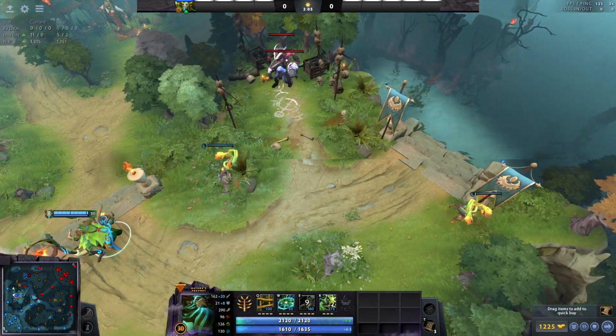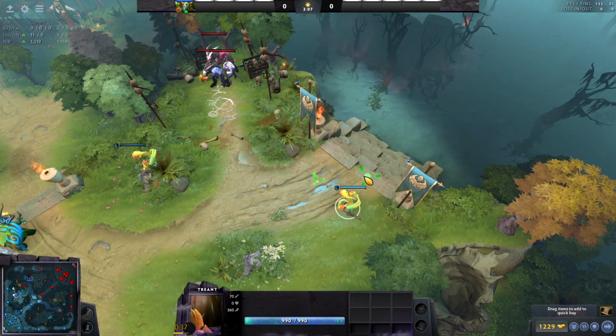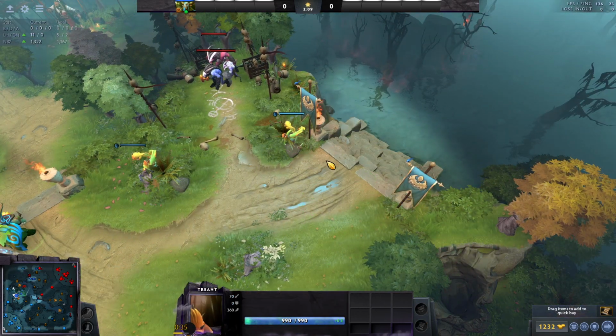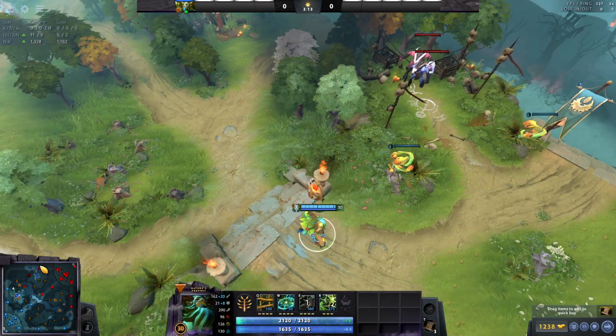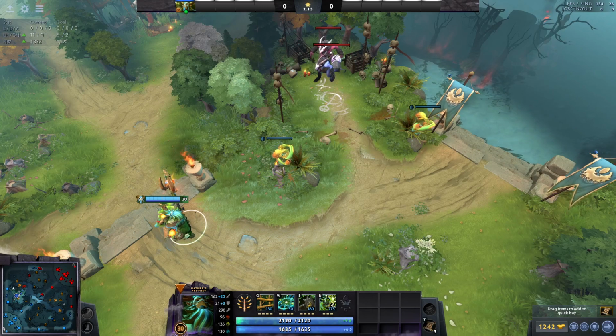So if you're watching this quite intently and the creep suddenly stops like this, right? There might be a Riki coming up invis, or they might be smoked up this cliff or something like that. I've seen that actually happen in pro games before. It's a pretty big brain move.